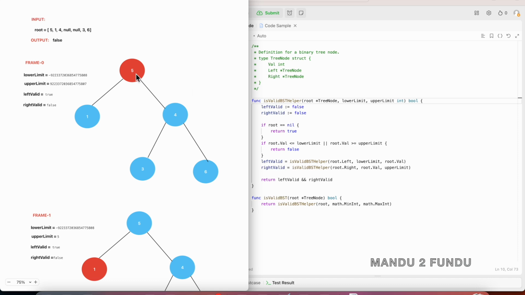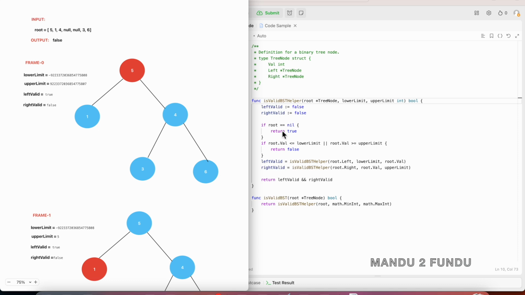So let's see how this code returns false for this case. First, the isValid BST is called with the root node, which is 5, and then the math minint and math maxint as the lower and upper limit. So inside this function, we check whether root is null.